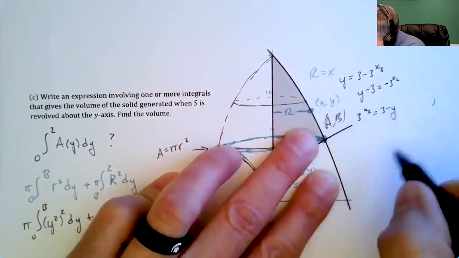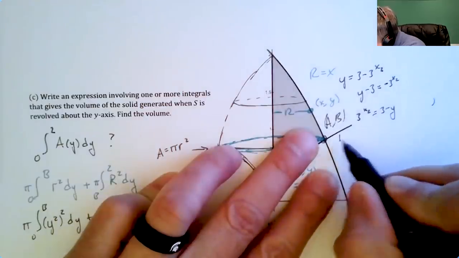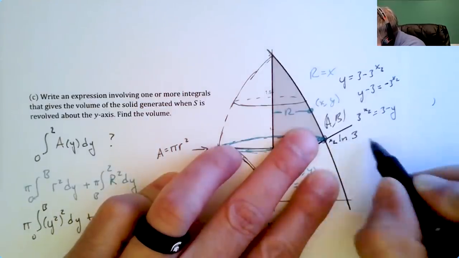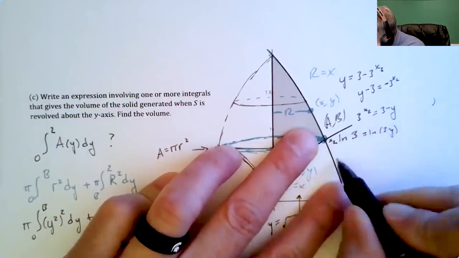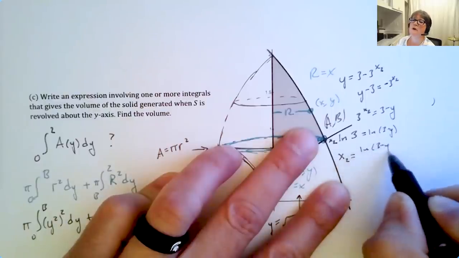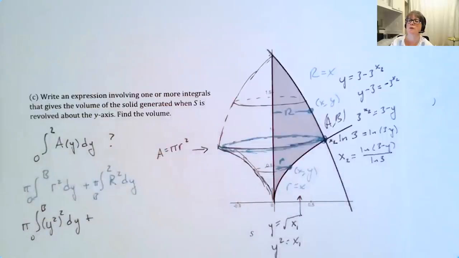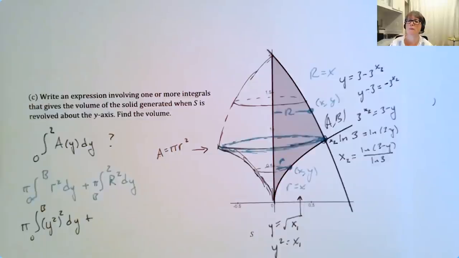And then to get rid of that 3, I would do this in my head, but I know that's not true for everybody. So I'm going to take a natural log. You could use common log if you wanted to, because I'm typing this into a calculator, but I like the natural log. This is the way I did it as well, but you can also just change the form. You could say log base 3 of 3 minus y. In the calculator, I'll let you do log base 3. Yep. So you absolutely could do log base 3 of 3 minus y into the calculator.